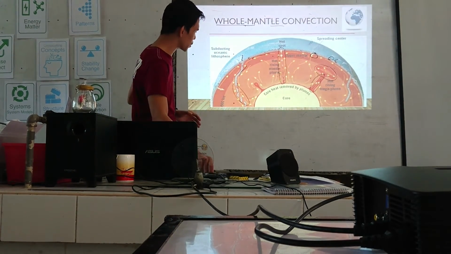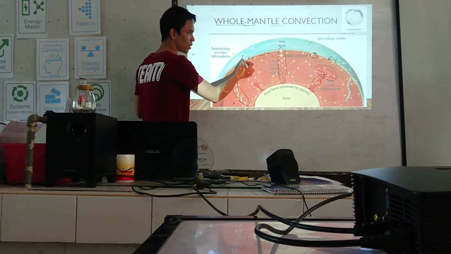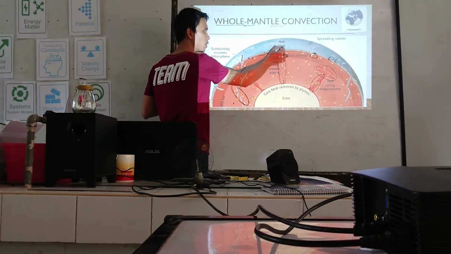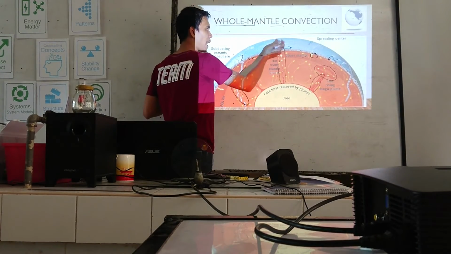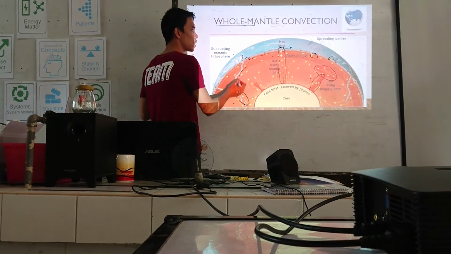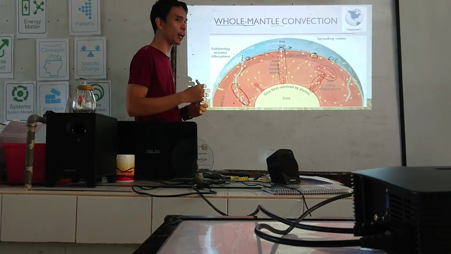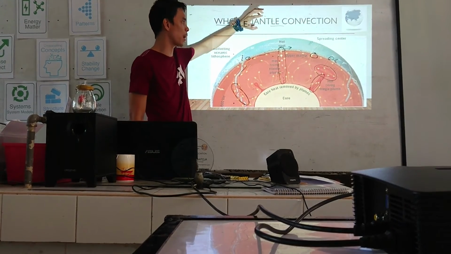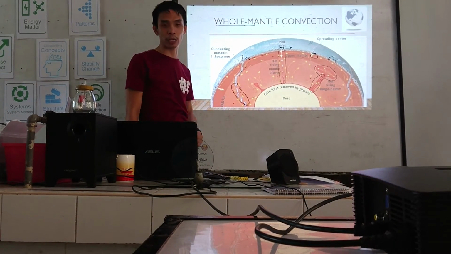So, as you can see here, the subducting plates over here, whatever composition this is, will be brought out on this part. Meaning to say, the rocks coming out from the hotspot volcano are the same as the composition of the rocks going from the subduction zone and then going back again to the hotspot. So in this model, there is no difference between the rocks coming out from the hotspot and the rocks coming out from the plate boundary volcano.